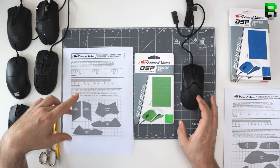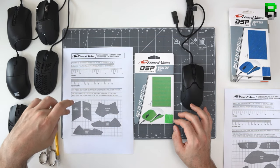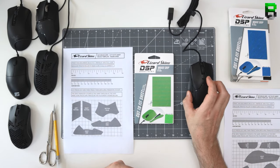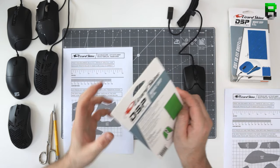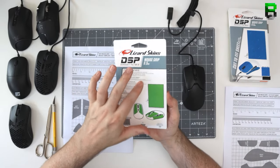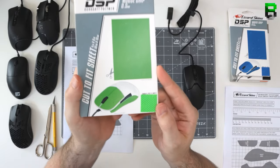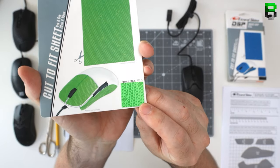So there's five parts to the Viper. You've got the rear palm, left side, right side, and the two buttons as well. So let's give it a go on this Viper. These are obviously sheets. They're 0.5 millimeters thick, which we'll test in a sec. They have this quite nice grip texture.